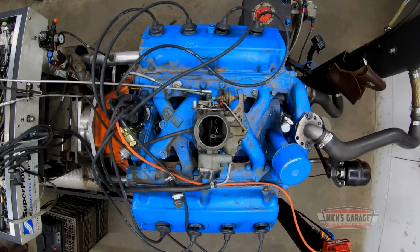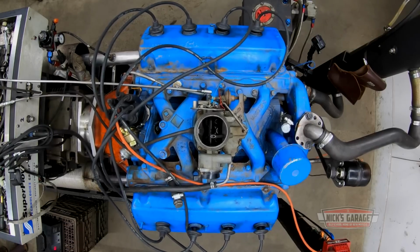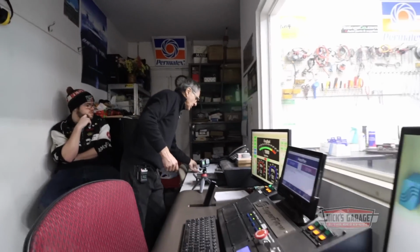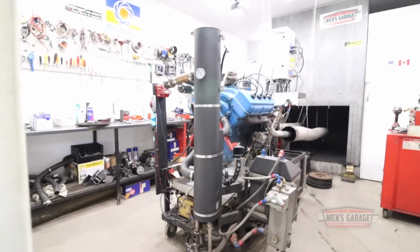Hemi is bucking like a bronco on the dyno. But Nick's a cowboy. He's not about to stop now. So far, so good. It's better than before. Okay, let's warm it up.